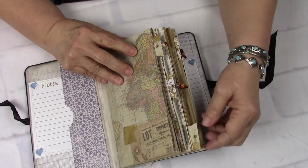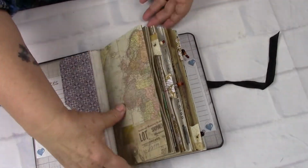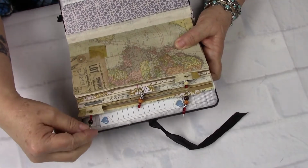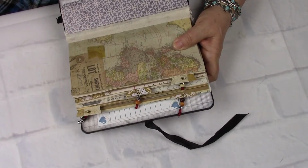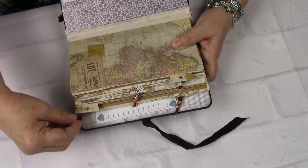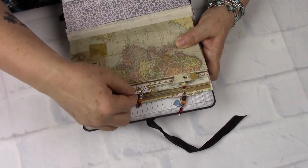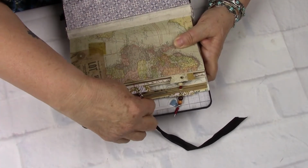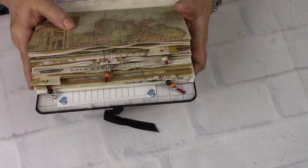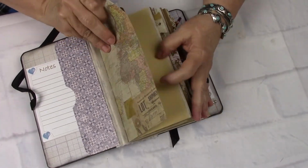I've watched Wendy at Wendy's Journal Adventures, and she inspires me a lot, and I will put her YouTube address down below. See these little beads? I made the little beads, and then we put the little grommets in the tabs, and they just hang off there on the side. They're different colors. It's red, like the front has the red letters, and silver.